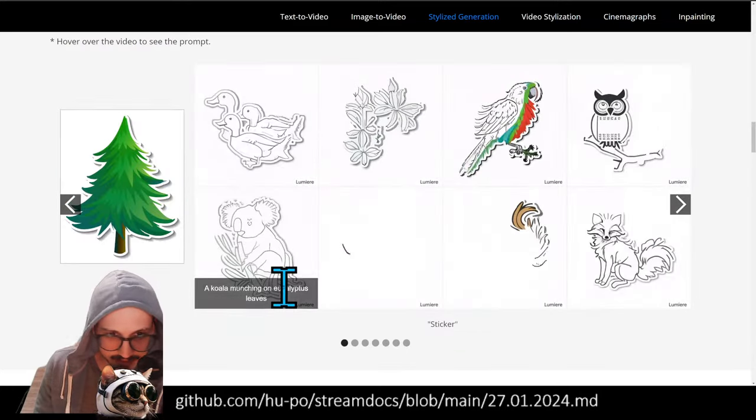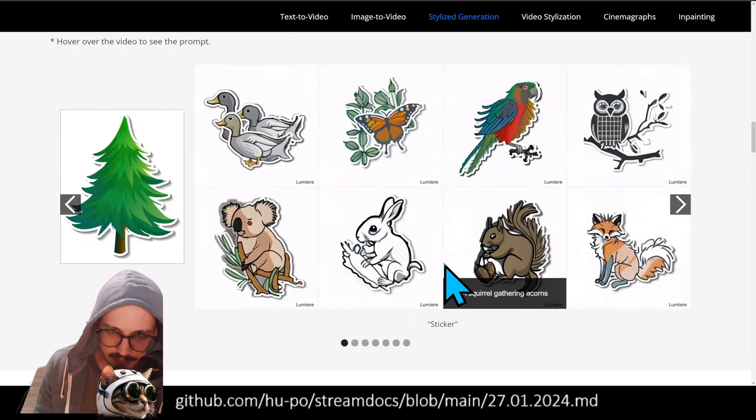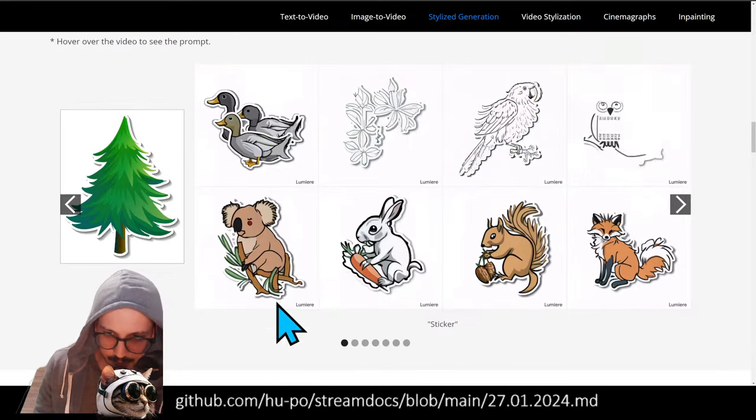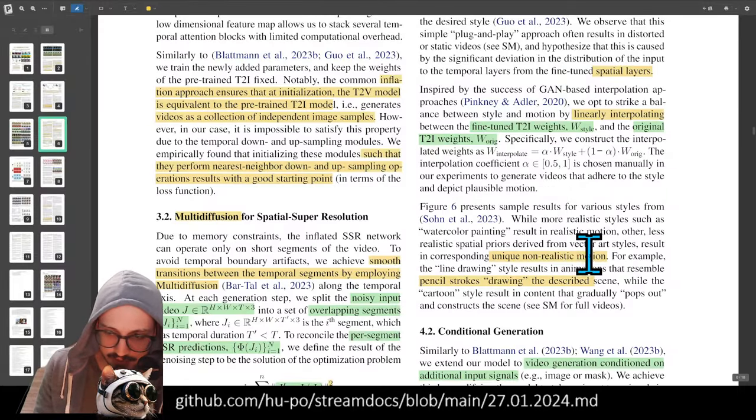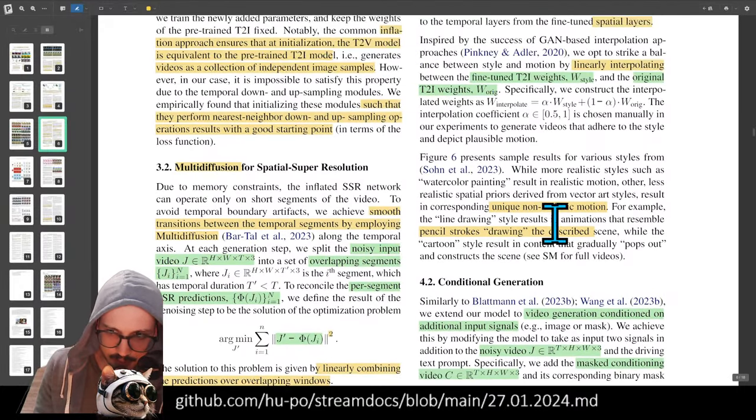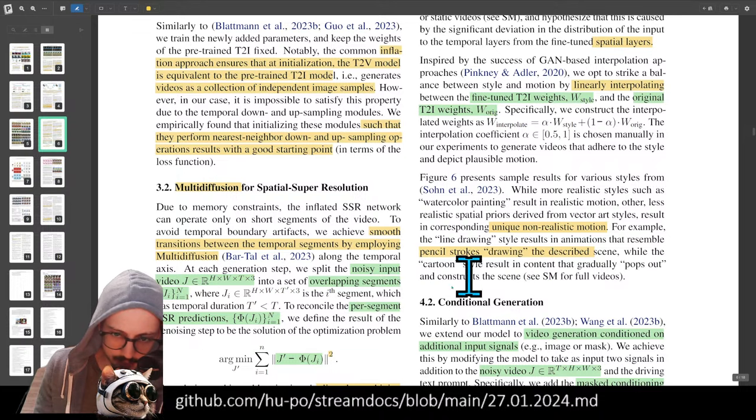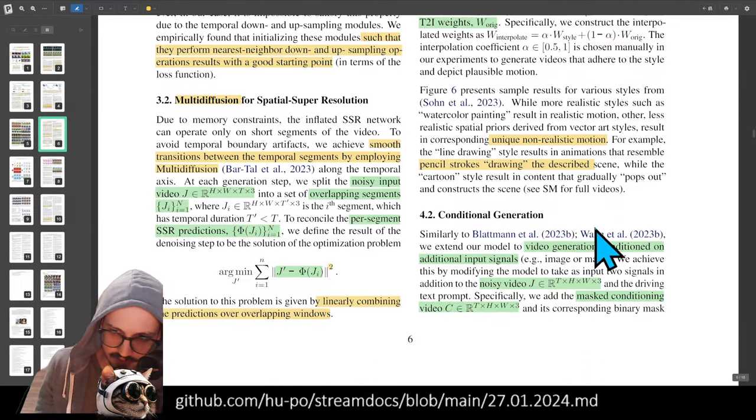But then this one, it draws it. So I think this is probably more just the result of the data distribution, right? Whatever videos they train this on, the ones that happen to be pencil drawings probably are drawn in that exact way, which is why the model basically just spits that out to you. So I don't think that has to do with some kind of weird cartoons, I think it's more just the result of the videos that they train this on.